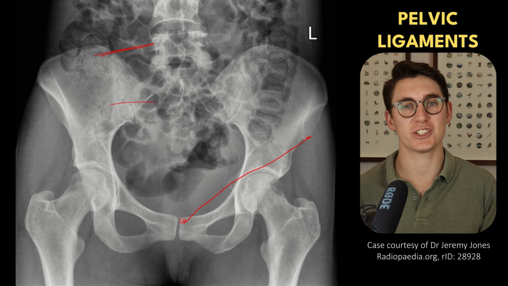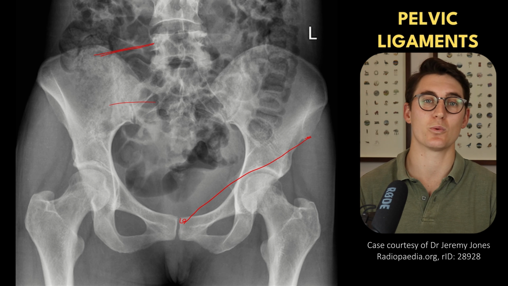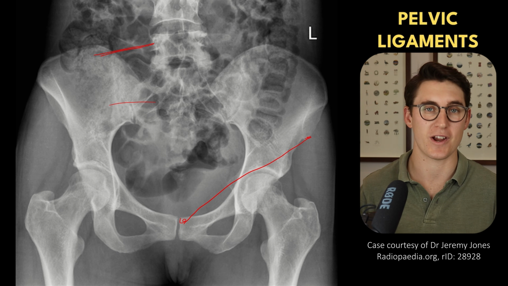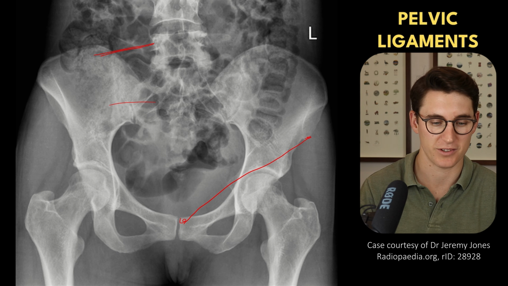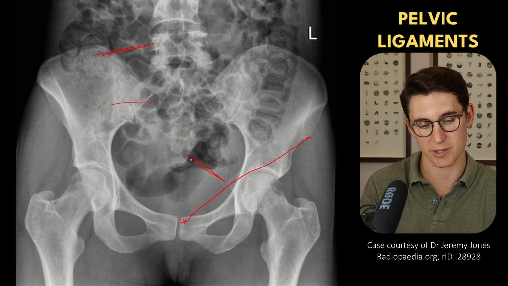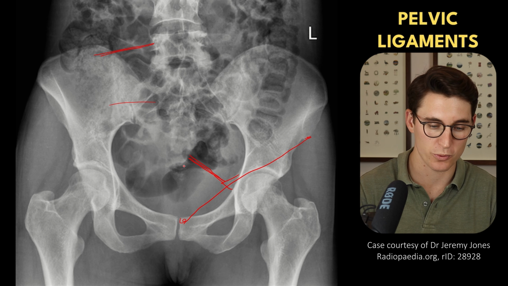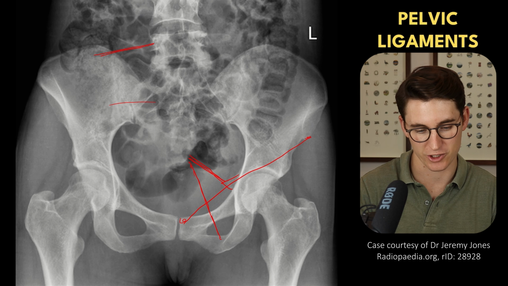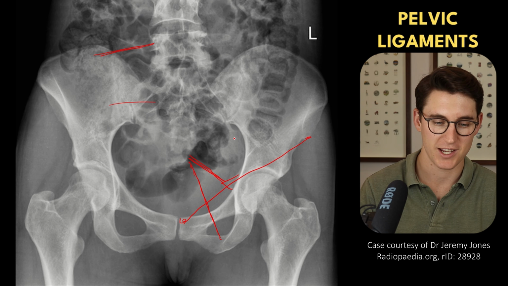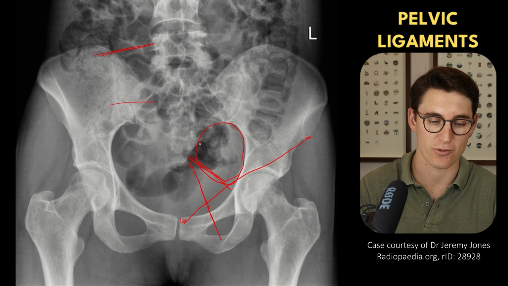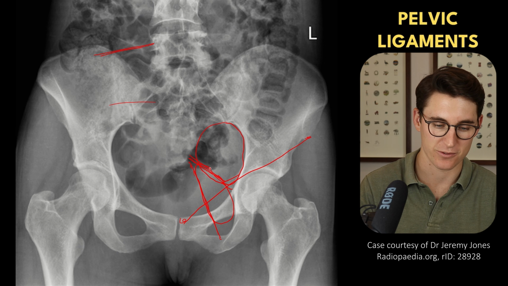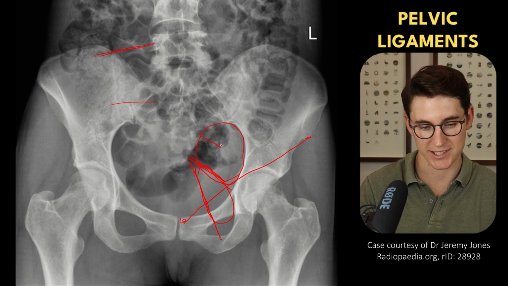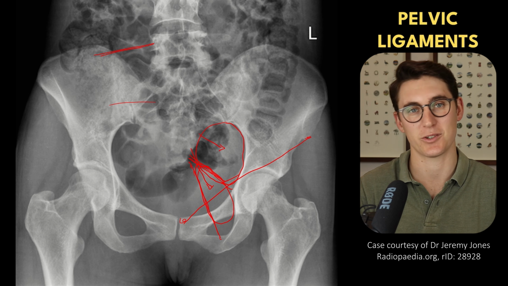And then lastly, we mentioned a ligament heading from our sacrum towards our ischium that creates 2 foramina posteriorly within the pelvis itself. That's what's known as our sacrospinous ligament, coming from the sacrum to our ischial spine here, as well as our sacrotuberous ligament from our sacrum to our ischial tuberosity there. Posteriorly, it goes behind the superior pubic ramus. And this creates a foramen here. This is our greater sciatic foramen and our lesser sciatic foramen. So posteriorly, we've got our greater sciatic foramen as well as our lesser sciatic foramen.